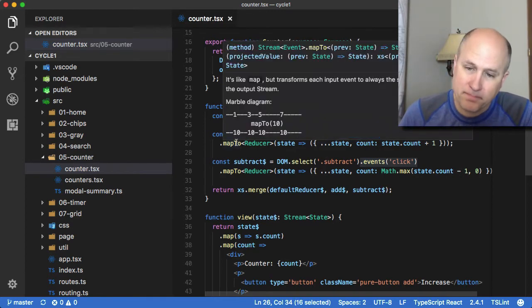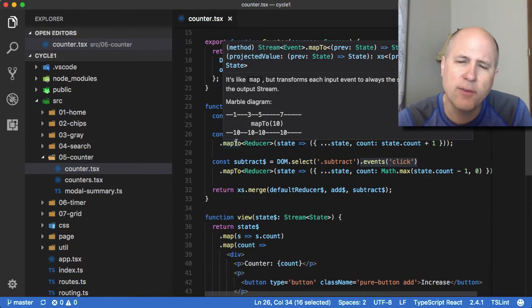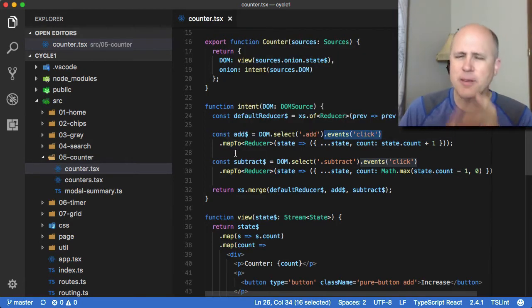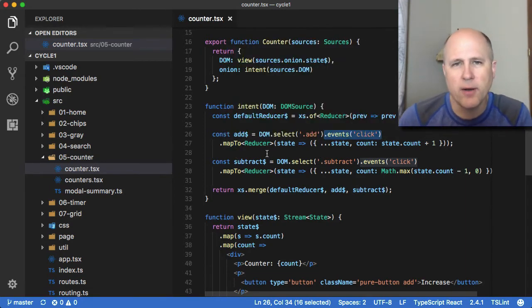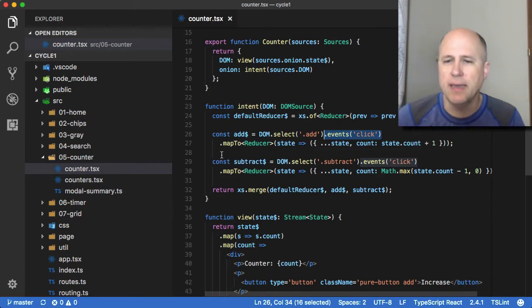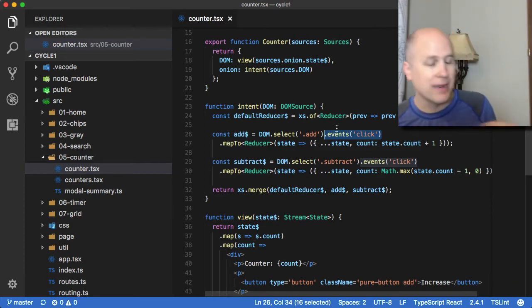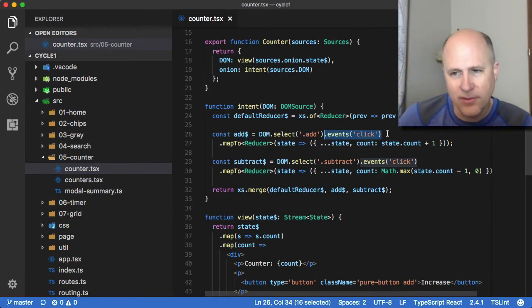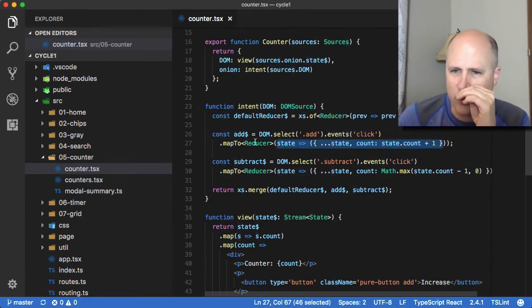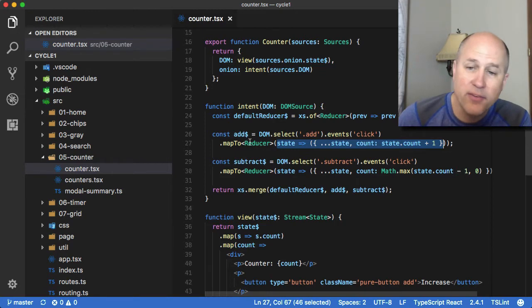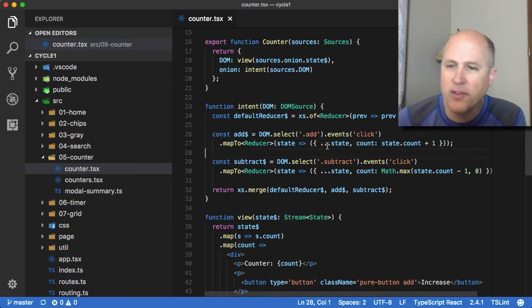Now, if you've worked with any kind of observable library, you've probably worked with the map function extensively. There's a simpler form in Xstream called mapTo, which is used for cases where you don't actually care or use the incoming value. You just want to say whenever any value at all arrives at this point in the code, then the stream should emit one of these, whatever's inside these parentheses. Now this is a reducer, so the thing it emits is simply a thing that takes the existing state and returns a new thing.